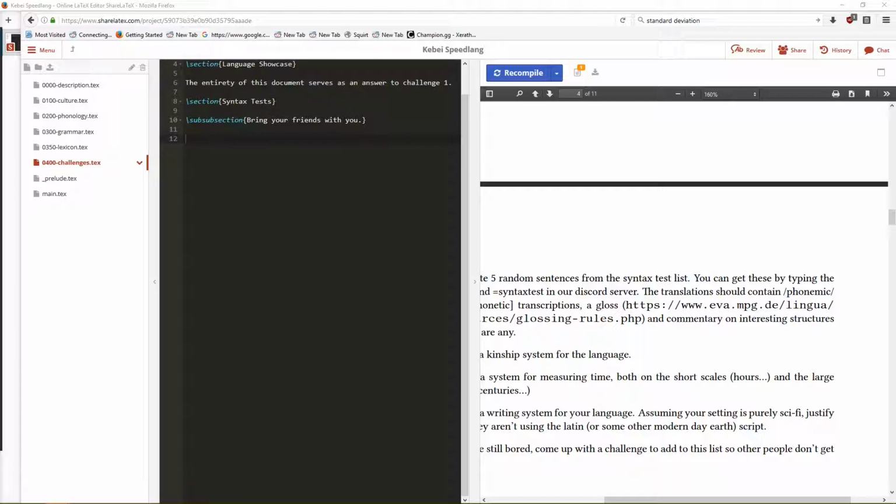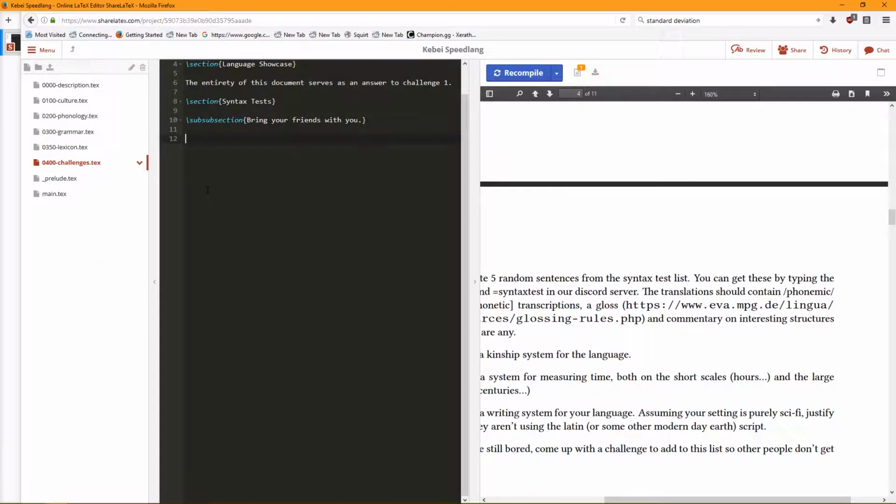Okay, so from top to bottom, I want to get these syntaxes done. But it's very simple. Just dismantle phonology. For the purposes of these syntax tests, it will be assumed that the speaker and any people referenced are a Caste 3 citizen.